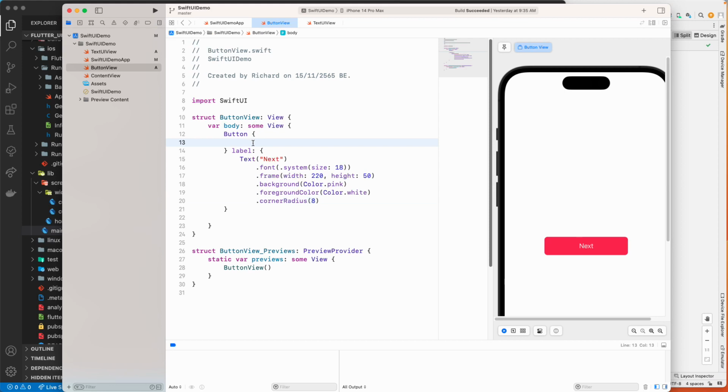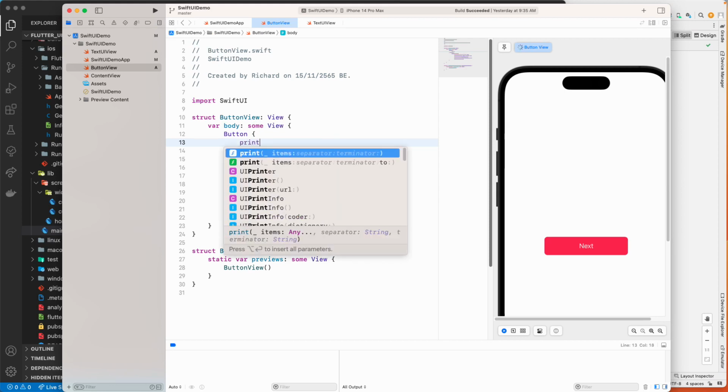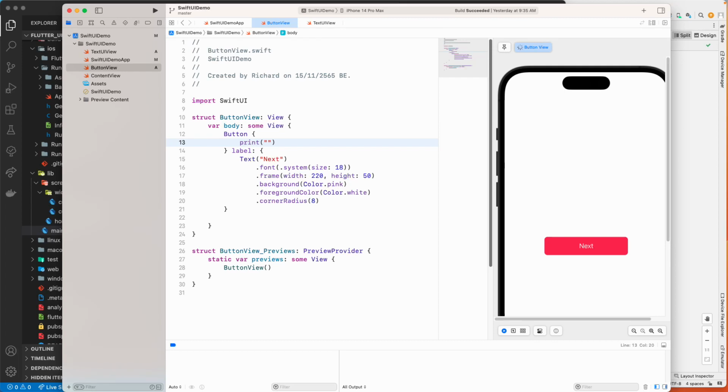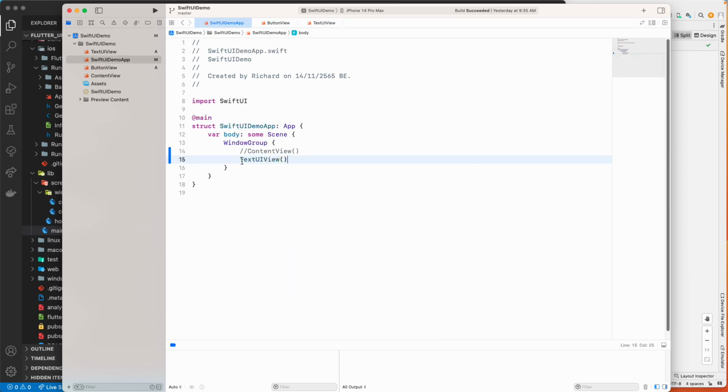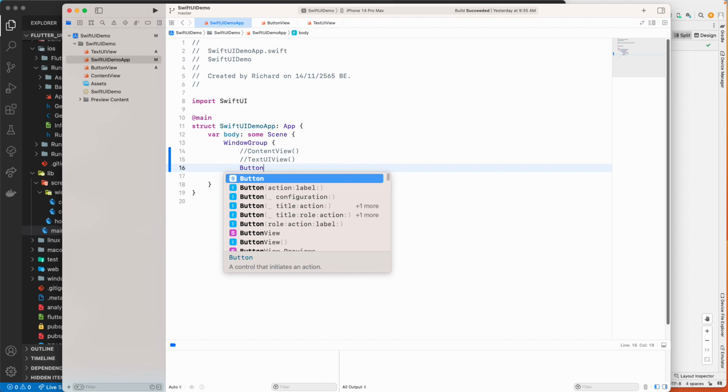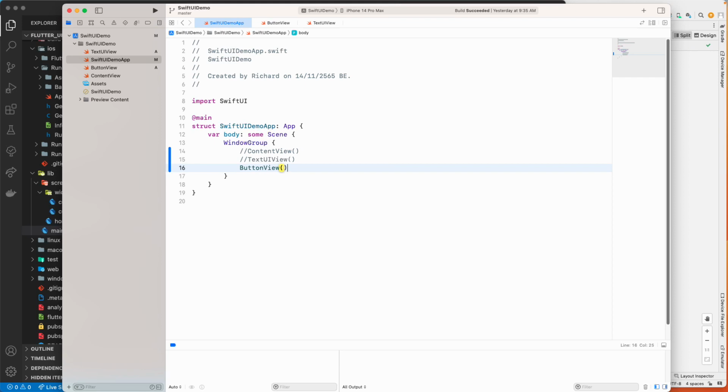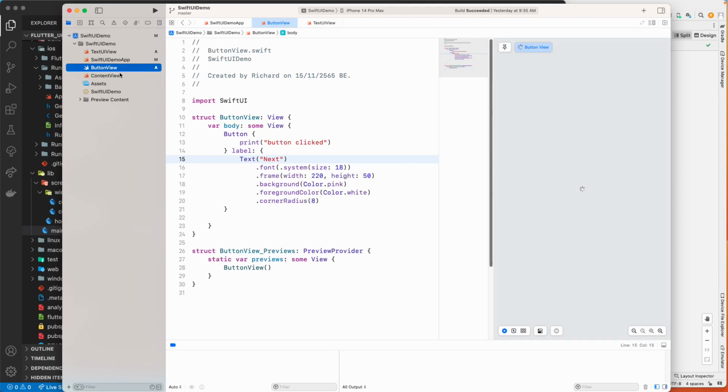And now on the button you can call some function, or just write a print statement over here, and we say "button clicked" or something, right? And then this is the button. You can see we created a simple button, and then later, if you want to pass it to our view over here, instead of running this text we can run the button. What was that? Our one was the button view, right? So we can just run this button view instead of our text view. So that's cool. So we have created our button view over here.